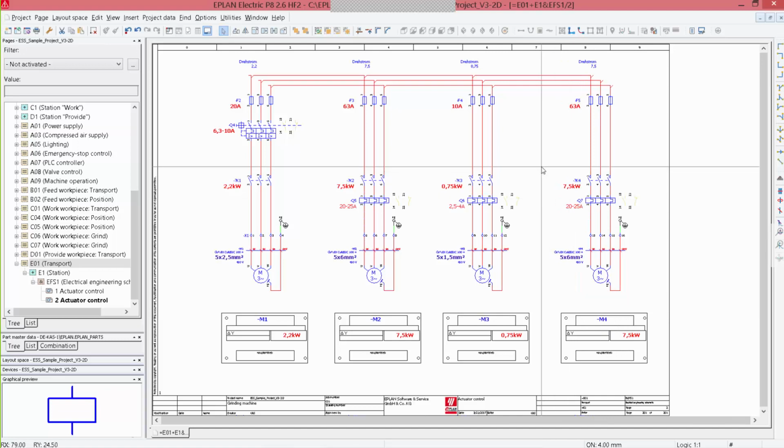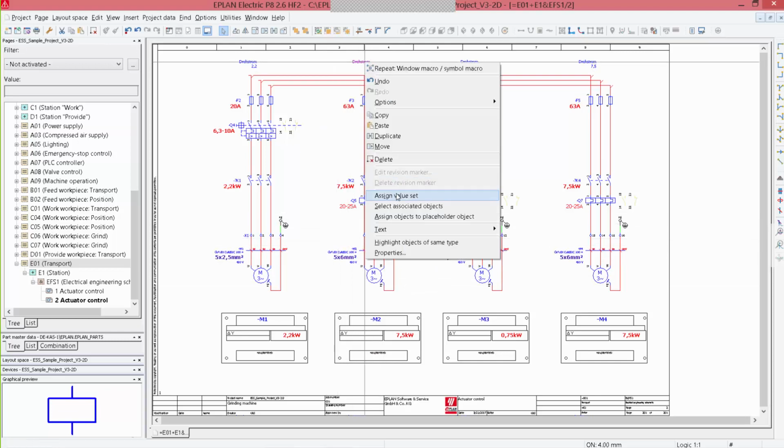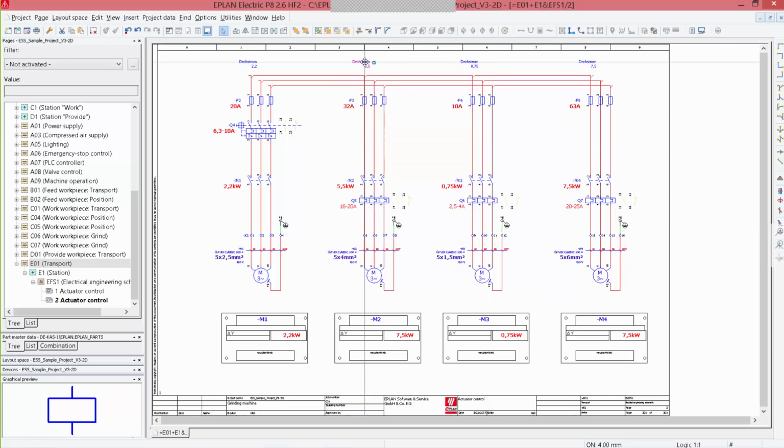So now your customer calls you very late in the project saying, well, sir, we have changed one of the motors here from 7.5 to 5.5. You need to change. So instead of going into the motor, going into the cables, into the wires, into the motor overload switch, and so on and so forth to change it, I can simply assign a new value set, selecting the 5.5, and through the entire typical, you now change all the values and all the data. Of course, this also affects the part numbers represented in the bill of materials later on. So utilizing typicals is an essential part of the reusability to enable efficient engineering, I believe.